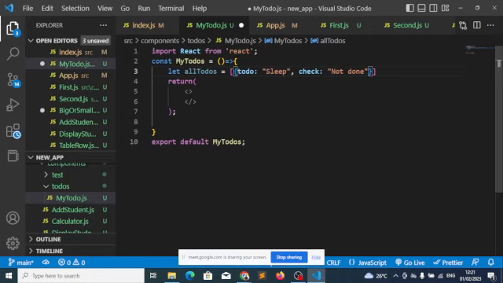Okay. Like I explained when we did JavaScript, one of the data structures that you're going to be using a lot in JavaScript is an array of objects. It makes it easy to handle a lot of things. What we want to do is this. We could have just easily used an array if we just want to display all the to-dos. Sleep. We could have used an array like this: eat, jump.